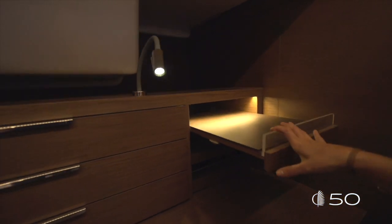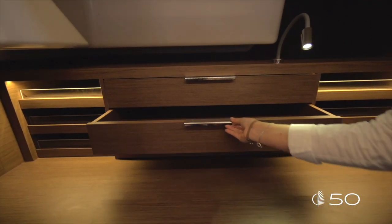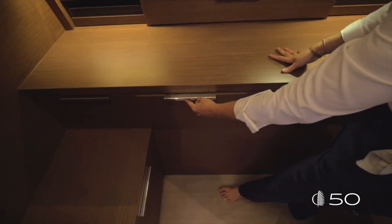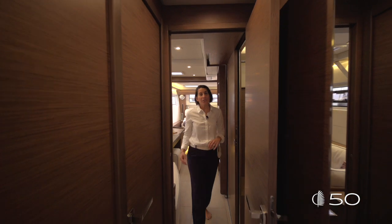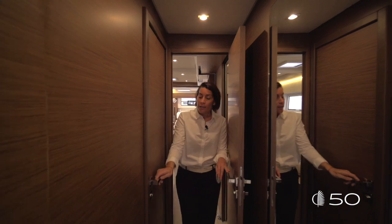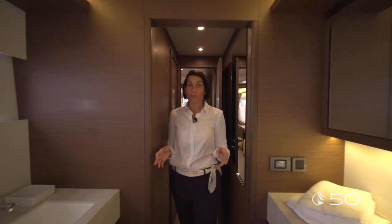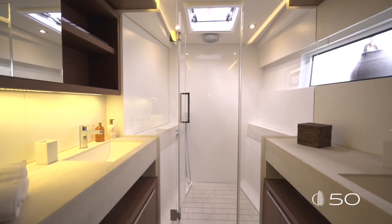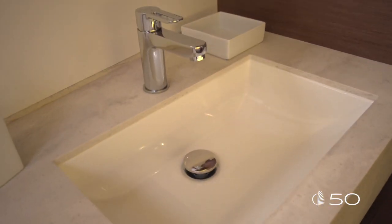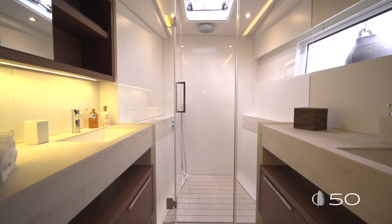Multiple sliding drawers with a super leather finishing inside. Walking forward, just separate from the door, you can find the ensuite bathroom and shower — a separate head and the bathroom with two sinks. Double Corian countertop, double sink — one for her, one for him. And the forward part of the hall is completely dedicated to an amazing shower.